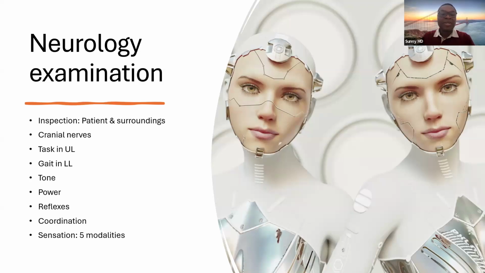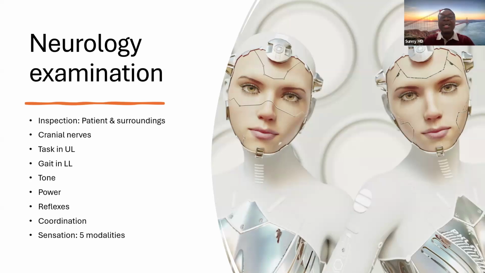But if you're asked to examine the upper limb, for example, my recommendation is to always start with a task. An example of a task would be, can you just knot your tie for me? Or can you unbutton your shirt or your dress? Or if she's a lady, can you just pretend that you're wearing your wristwatch? That will tell you a lot about manual dexterity and fine movement. If the patient is tremulous, you may see the tremor right away. So start with a task.